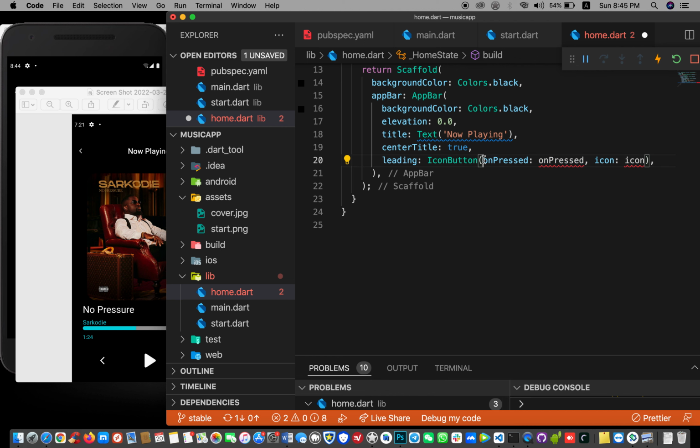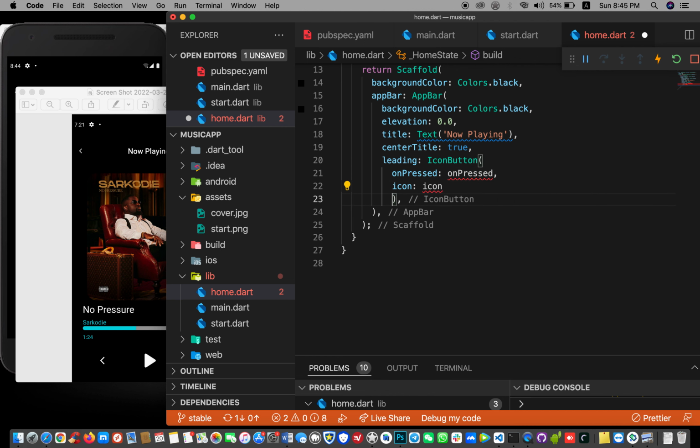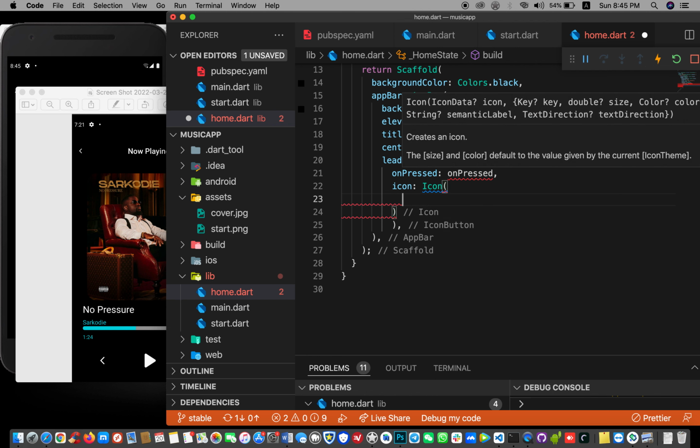And with the icon button, we have the first argument is the onPressed. The second one is actually the icon. So let's target the icon first. So we have icon. No, let me use capital here. Icon. Okay. So for icon, we're gonna have this.